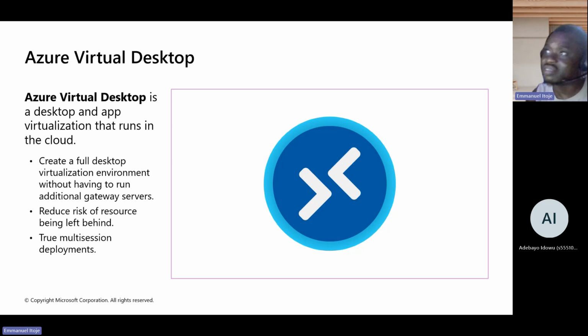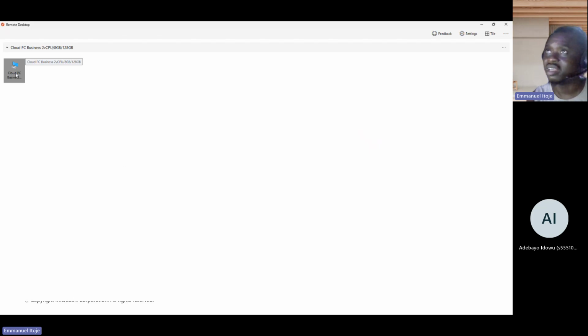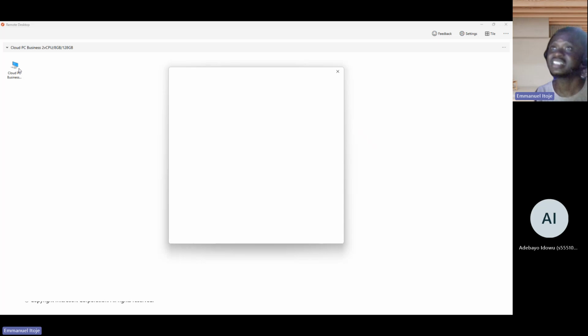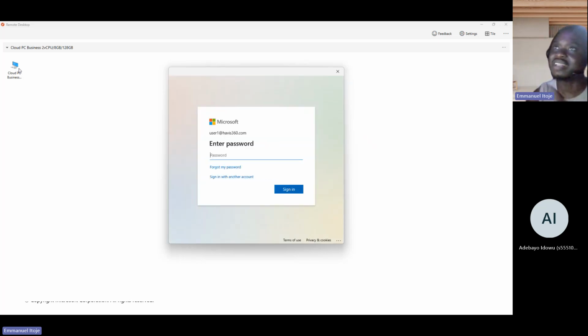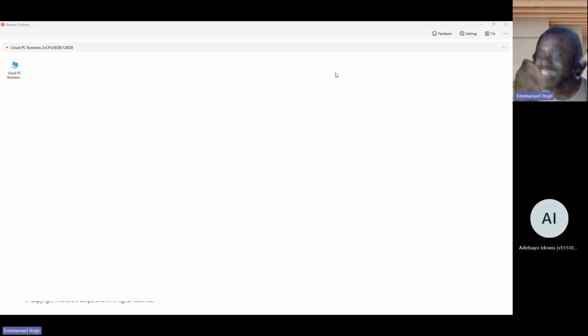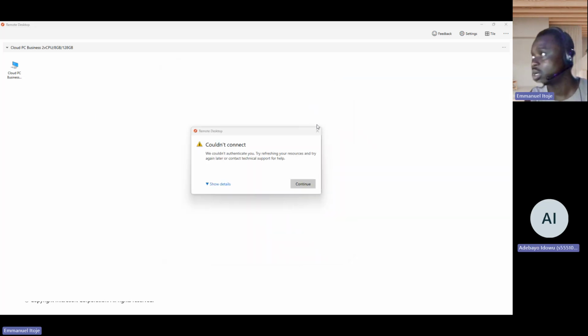Once you sign into the AVD, the only applications you're going to see are those particular applications. If I sign in here, maybe I only have access to about 5 applications, and those are the 5 applications that I need to actually work.